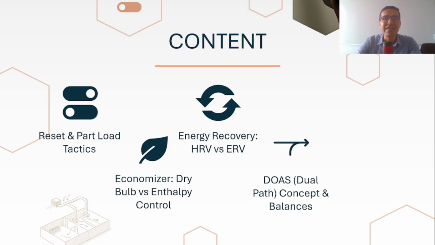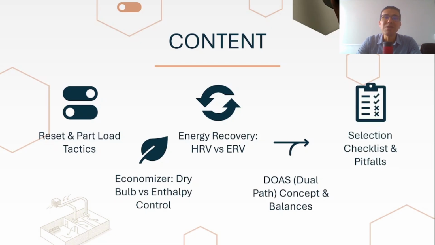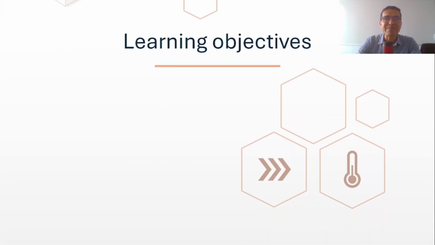Then we'll dive into dedicated outdoor air systems, DOAS, a cutting-edge approach that separates the job of conditioning ventilation air from cooling the space. You'll see how this leads to major efficiency gains, especially in dealing with humidity. Finally, we put it all together using a new framework. You'll learn how to select the best airside strategies, whether it's CAV, VAV, or DOAS, that aligns with the building's specific loads and indoor air quality needs. It's about choosing the right tool for the job.